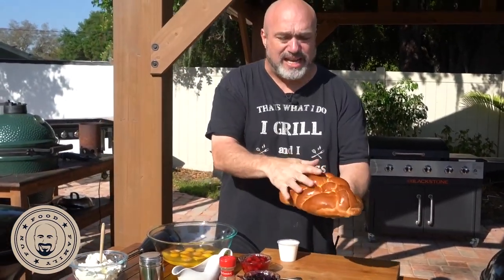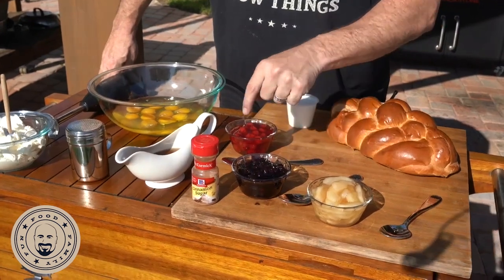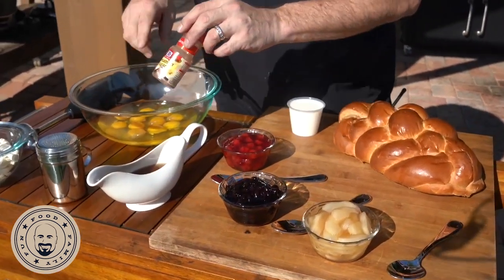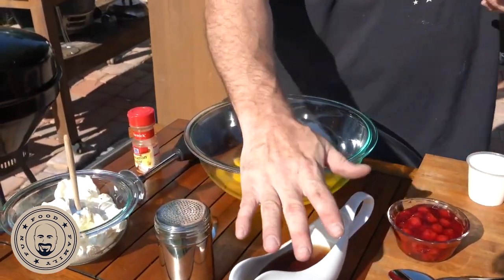So for French toast, you want a bread that can take it. So we're going to use challah bread. Nice, dense, thick. It'll really grab that egg and soak it in there, okay? Pie filling's all you need. We're going to do an apple, a blueberry, and a cherry. We got a little bit of cinnamon sugar here to add to our eggs, a little bit of confectioner's sugar. There's our cream cheese to spread on. And of course, got to be syrup, man. It's French toast. So let's get going.